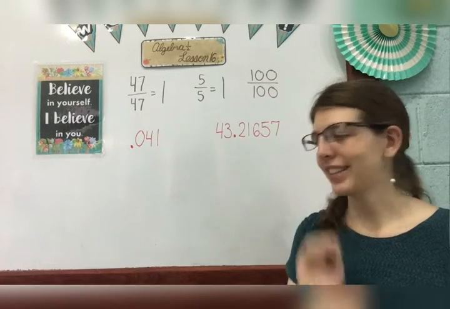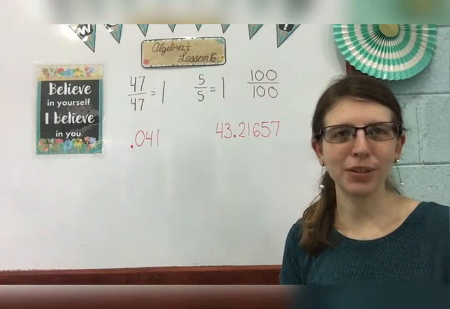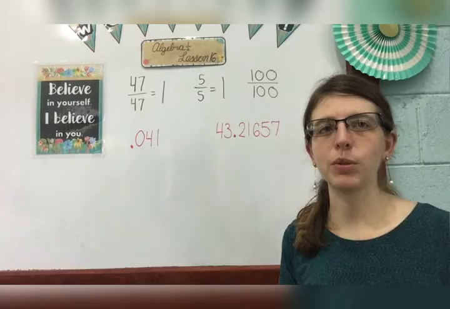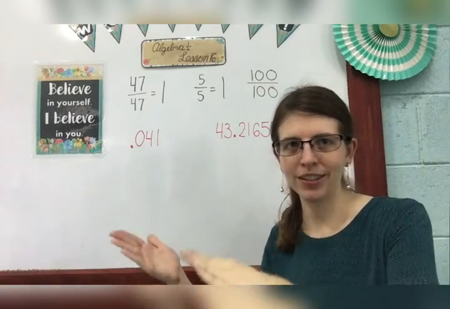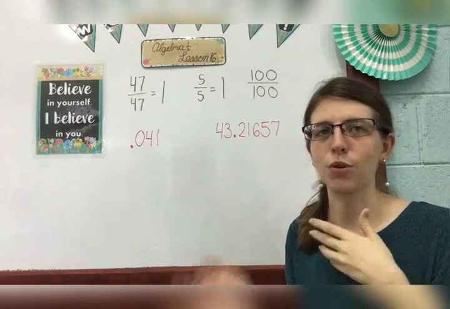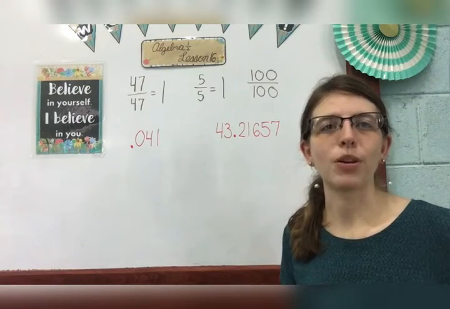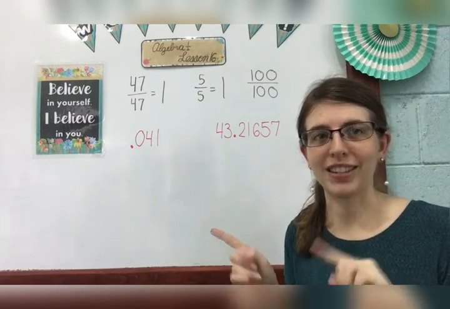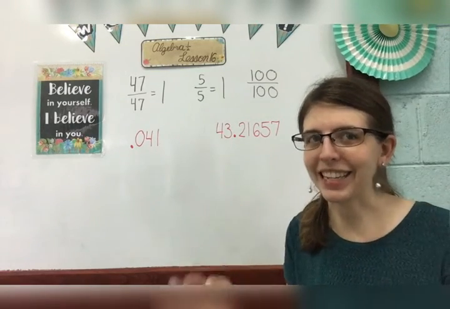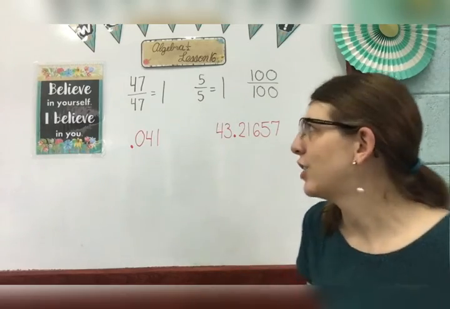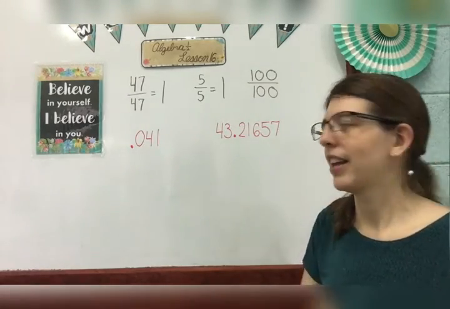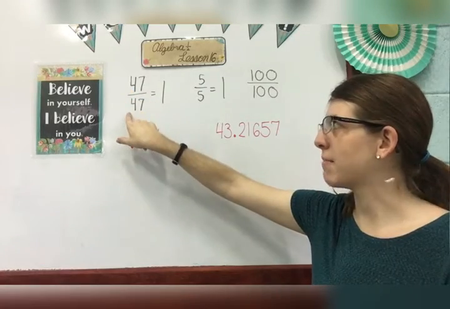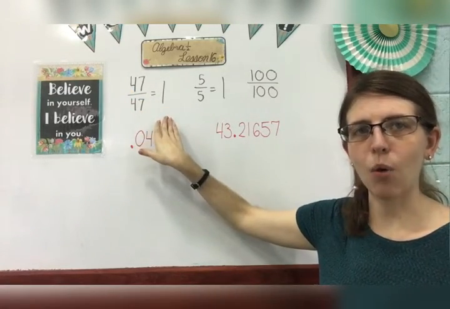Today we're going over lesson 16, talking about decimals to fractions. So in our last lesson we talked about fractions into decimals, and you do that by dividing your numerator by your denominator. Now we're talking about decimals to fractions, and this is actually really easy, so this is going to be a quick lesson. So remember our rule that if something is divided by itself, that's the same as 1.